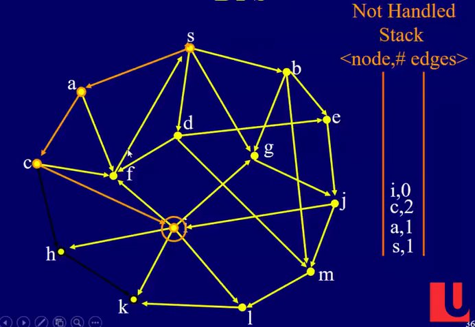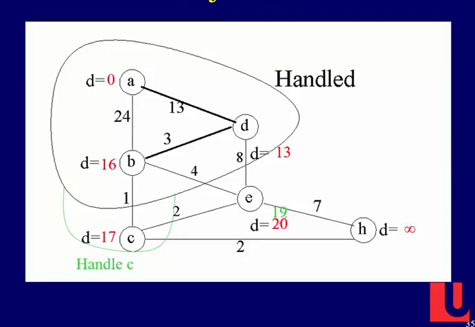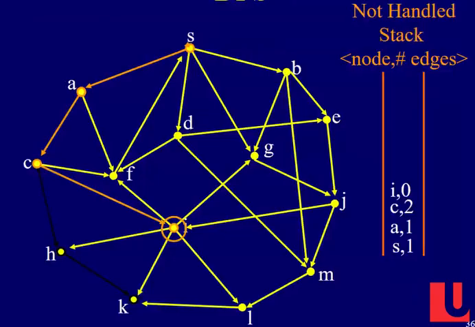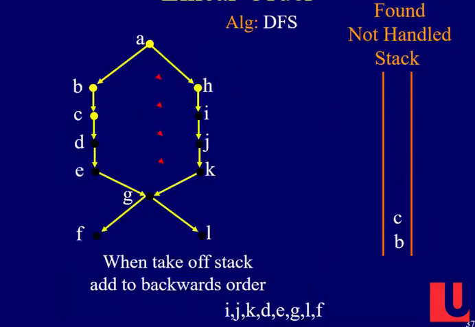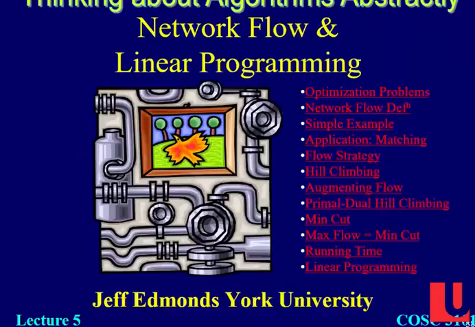Dijkstra's algorithm. Breadth first search, right? In breadth first search, we store which nodes have been partially handled. You have a stack that stores for each node how many of the edges you've handled. You pop the top thing off the stack, handle its next edge, push it back in, and push on what you just found. That's depth first search, which you should know. We used it to find linear ordering.